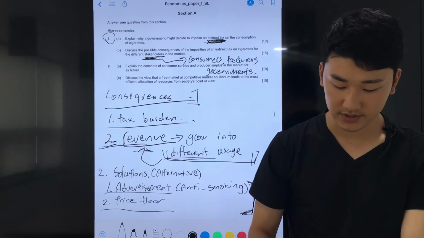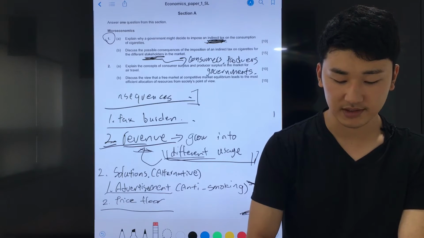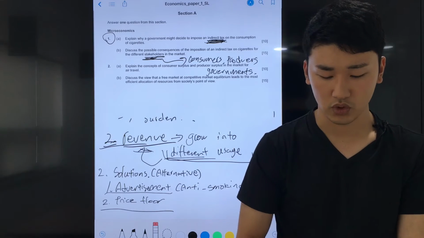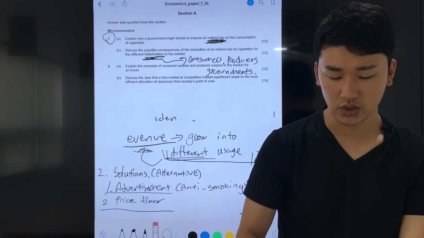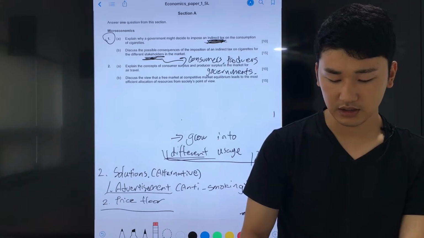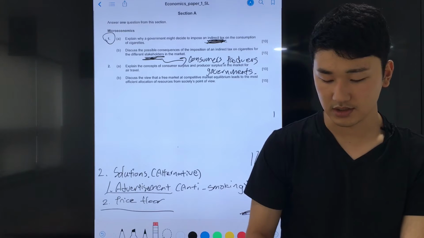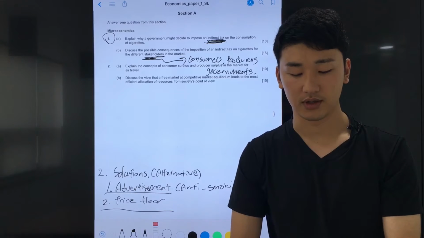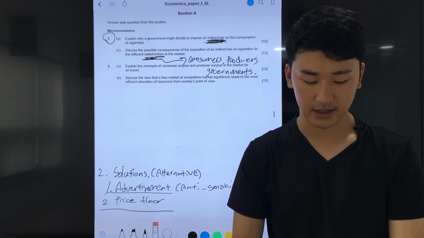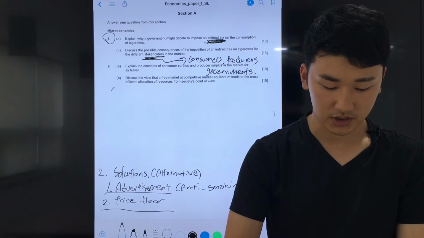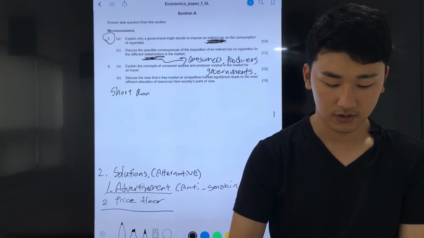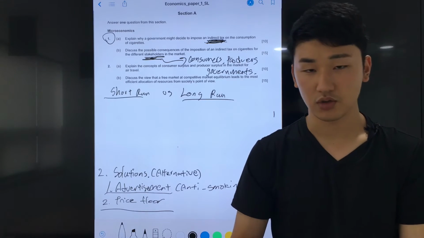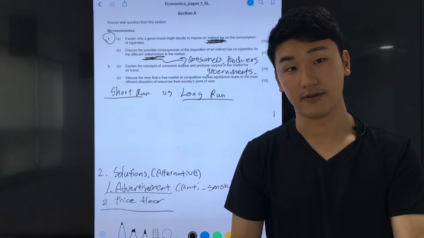All you gotta do actually is pretty simple. All you gotta do is compare and contrast with the original solution that the question suggested, which is indirect tax we're talking about here, right? So what are some of the comparisons that we can do with indirect tax? And here, another important factor that students must always keep in mind, when we're talking about alternatives in terms of keeping a contrast with the question's suggested solution, is that you always gotta approach it in a short run versus long run concept, okay? So this is pretty simple. All you gotta do is, in the short run, this solution will have this sort of effect or consequences.